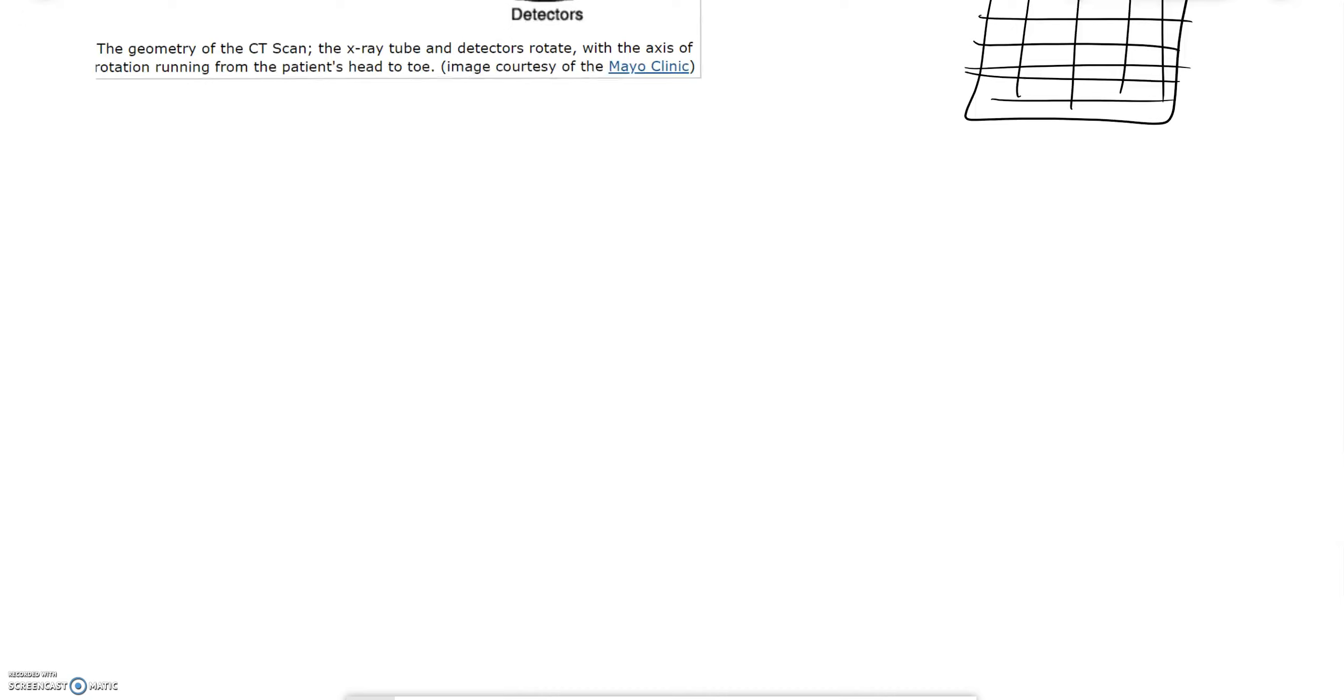The first thing to think about is that different parts of the bodies have different densities. For example, your bone is much denser than, say, your blood. So what the detector or the x-ray is doing is pick up these different densities. Because remember, if you look back in the topic, different densities attenuate the x-rays by different amounts.